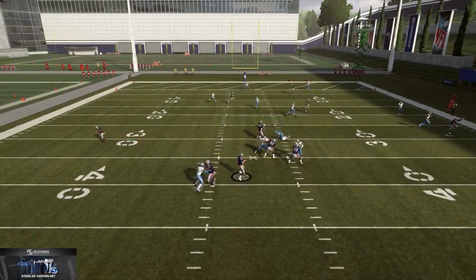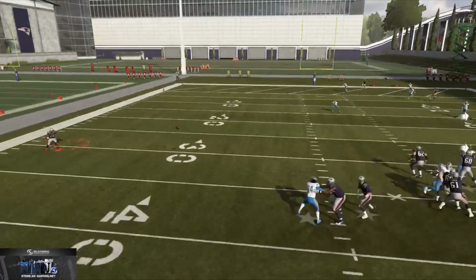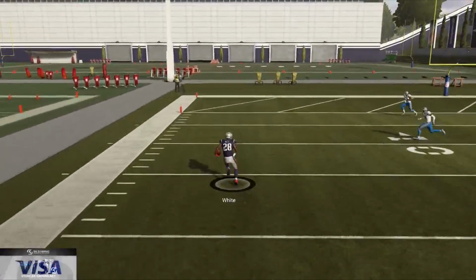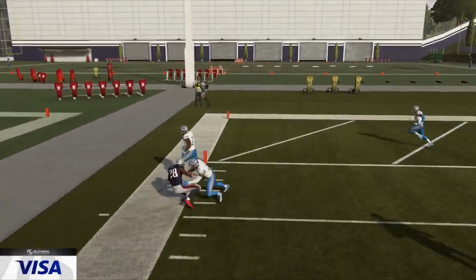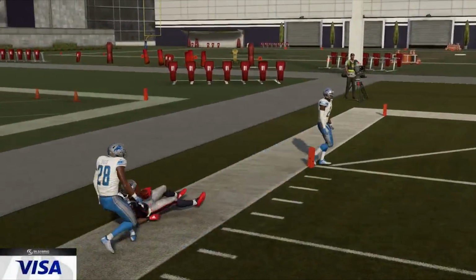But at the end of the day, he's playing that middle of the field pretty well, you know what I mean? So this is my second setup that I like to do. I love the bluff blitzing this year. That's why I like to run cover 2 so much. You can't do it in a cover 3.